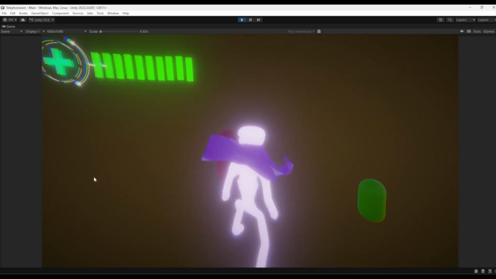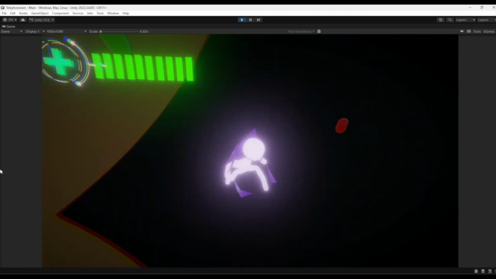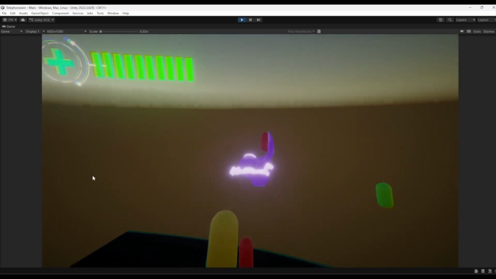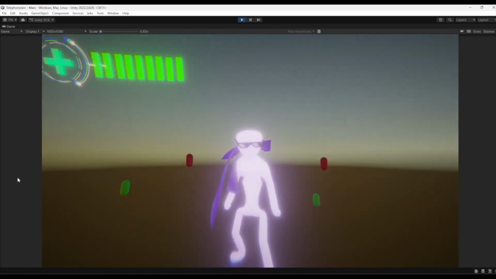So let's just go to the red one. Oops, I missed it. Oh, I'm bad. Okay, there we go. Okay, I am really terrible. What the hell? Let's go to the other one. All right, flying straight towards that. There we go, and it took off one health point.